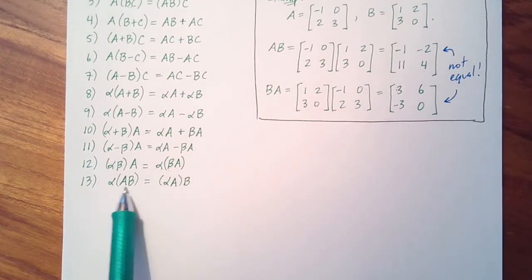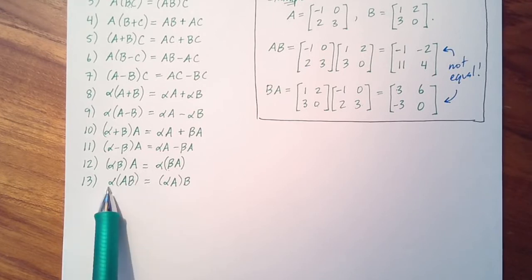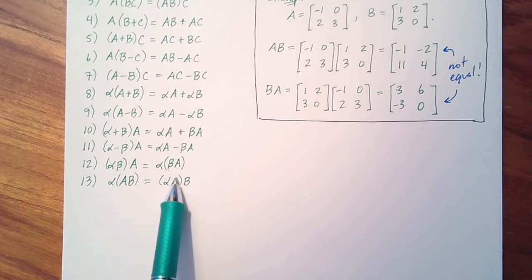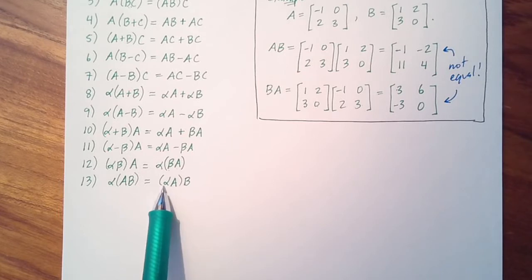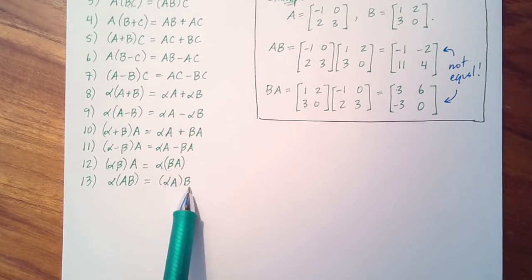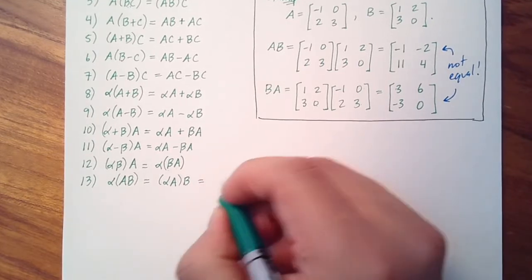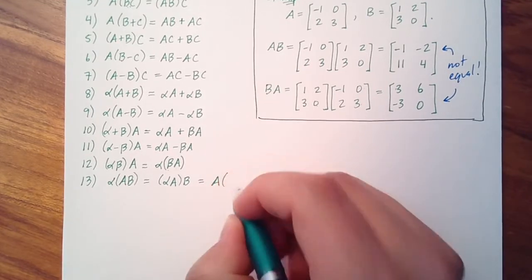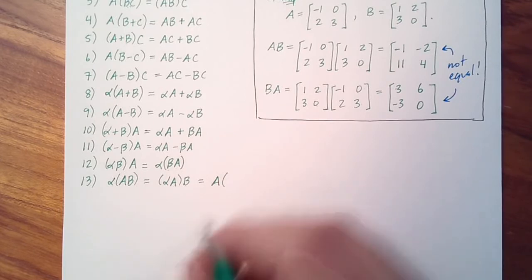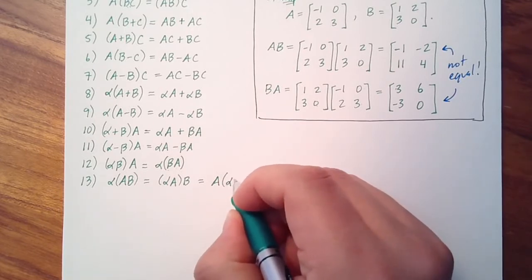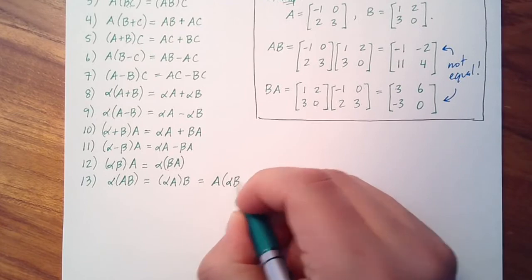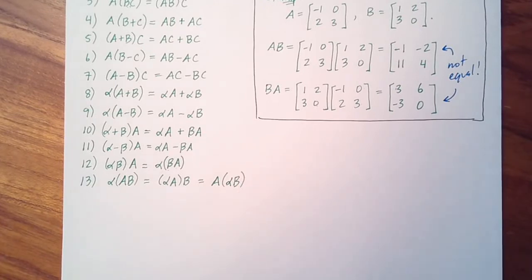Notice here the matrix multiplication happens first, then the result gets multiplied by the scalar alpha. This says I can multiply the factor on the left. I can multiply A directly by alpha, then this resulting matrix, multiply it by B, and I'll get the same thing. And it turns out I can also multiply A by the result that I would get from multiplying the matrix B by alpha. Okay, so all three of these things are equal.